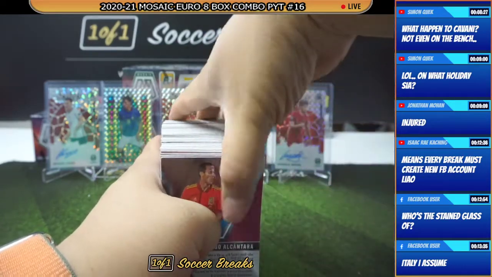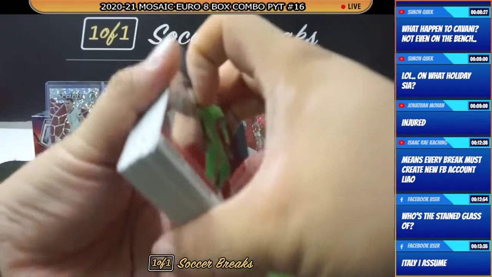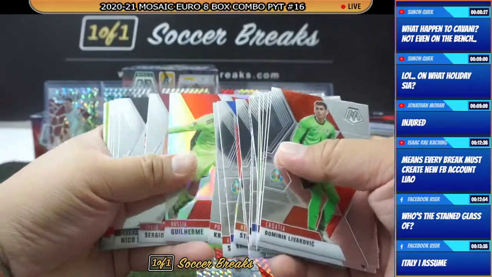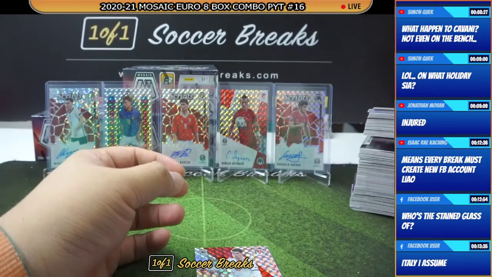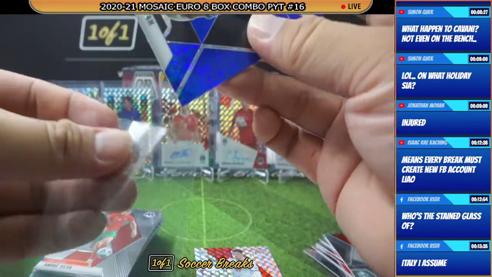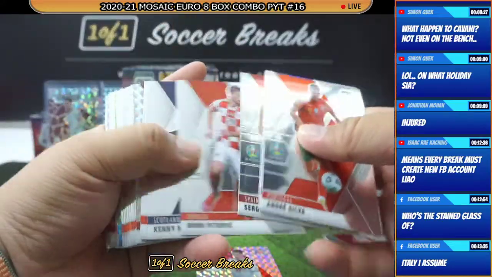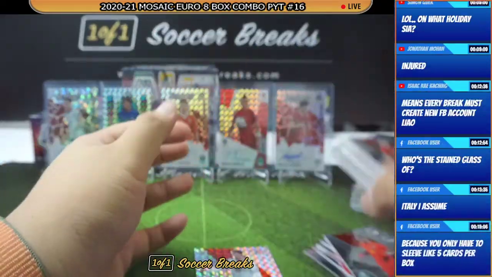How did I survive a full case of H2? Now that I think back. Okay, we got a Dominic Calvert-Lewin. Guillaume. Harry Maguire. And we got a blue Jonathan Tah for Germany, number 299. Another Germany hit. Remo Freuler, Adam Nagy, Stefan Wiltowski.